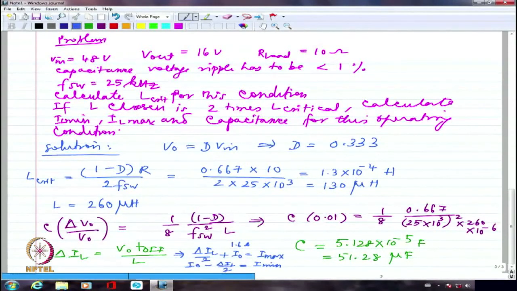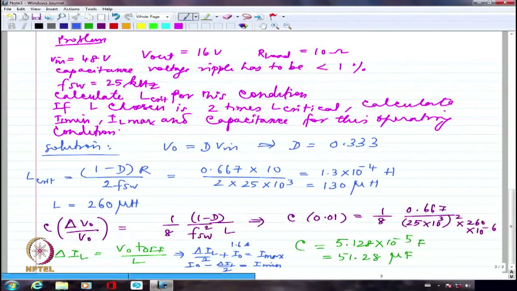If in a problem you get I minimum less than 0, that means you have gone into discontinuous conduction mode. It is not continuous conduction mode anymore. That's what it means. For some kind of design values, if you are getting I minimum to be less than 0, DC-DC converter cannot have current in the reverse direction. Please understand that. So if I am getting less than 0, that means I have entered into discontinuous conduction mode of current. I have still not ventured into discontinuous conduction mode. What I am thinking is, I'll first complete the continuous conduction mode for all the 3 DC-DC converters. Then I'll venture into discontinuous conduction mode, just like what Daniel Hart has done, the same way.